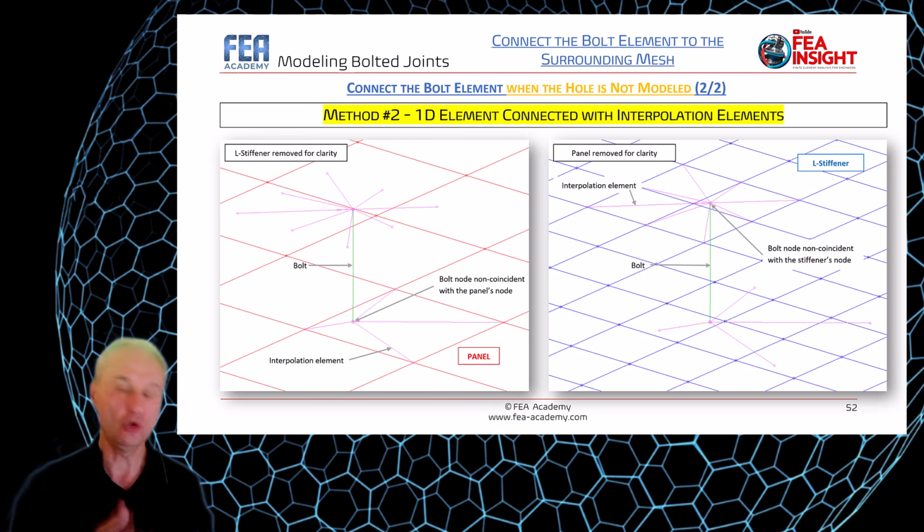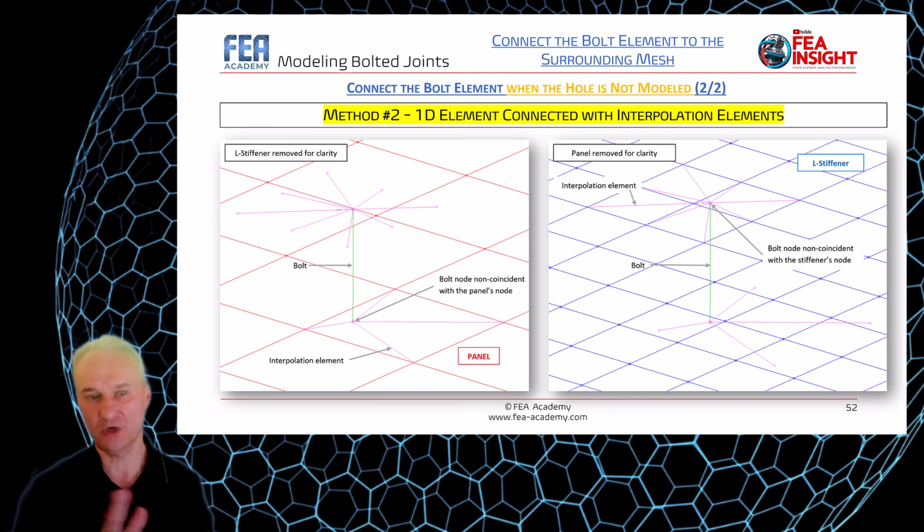If you want to know more about those interpolation elements, as I said, I have a lecture in my Practical Basic FEA course covering in detail how those elements work. So you see, using this method, you have more flexibility if you want to change the location of the bolts.